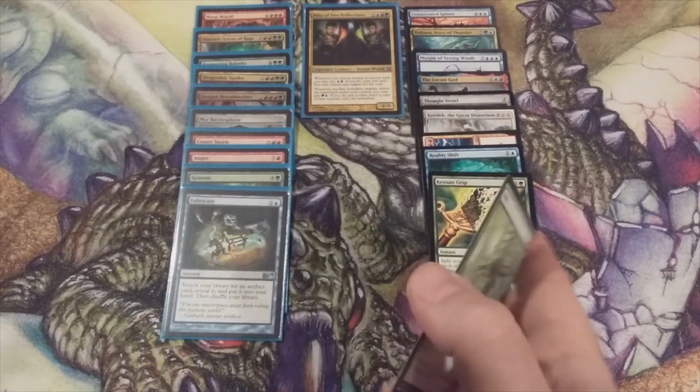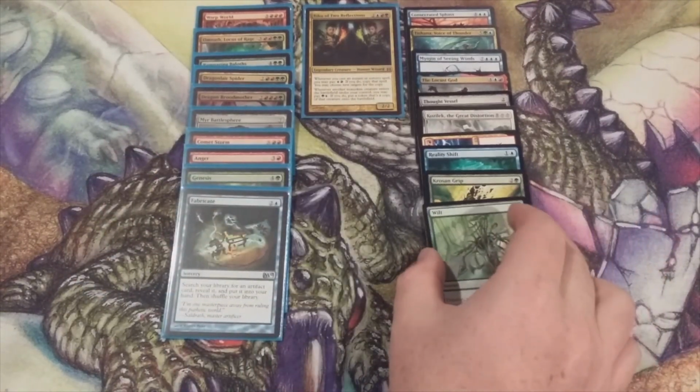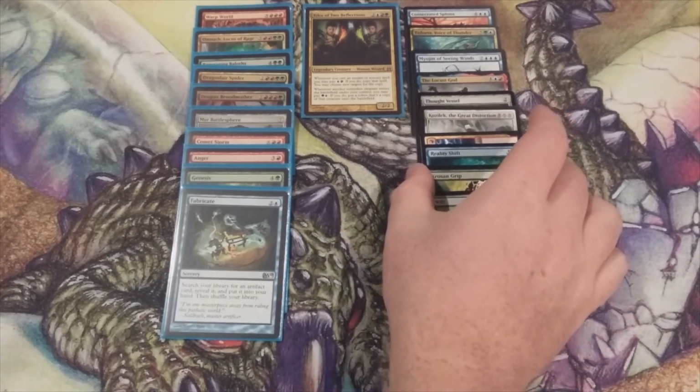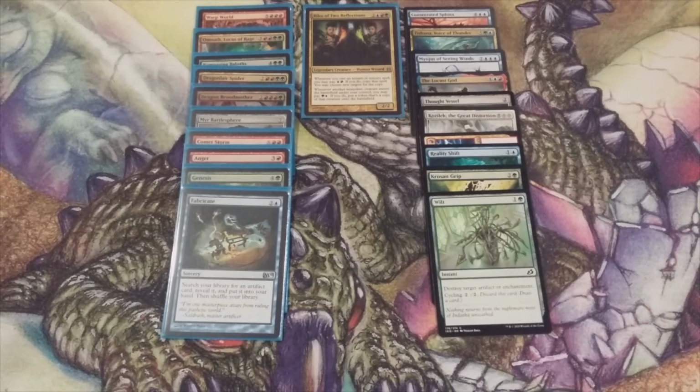So again, we kind of stay true to the need for removal, but we add a little bit of the spicy cycling to it as well. Draw us a card if needed. All right, and we're almost done with our revisions.